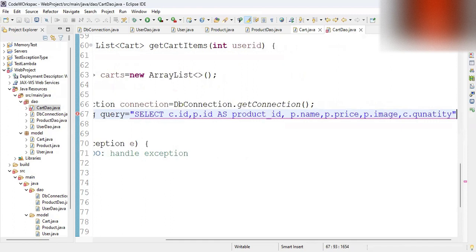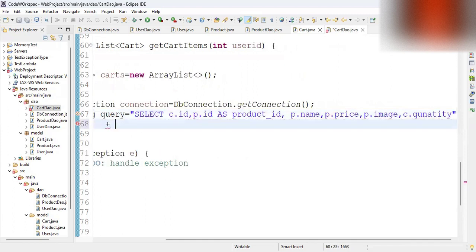Second, I'll just press enter, consider it in the same line, plus, let me go with another query. Let me put a semicolon. So from cart C, I require the join products P on C.product_id equals P.id.